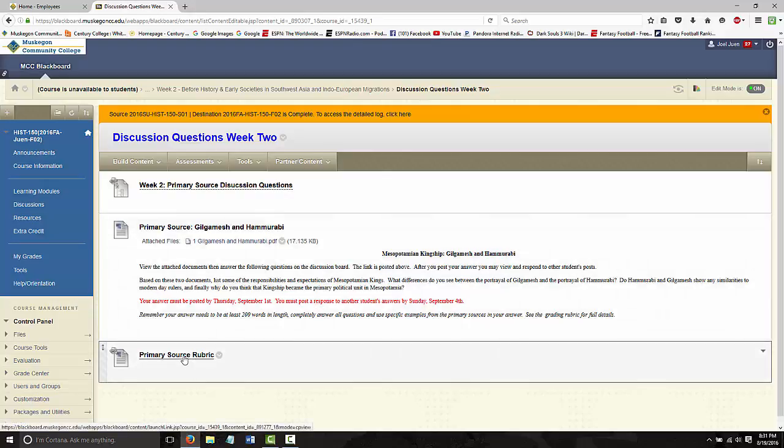Also, you're going to want to check out right here the primary source rubric. A rubric is pretty much a way to break down how I grade assignments, and you'll be able to look through there and see in detail the requirements that I have, and if you see what grade you get, you can look into the rubric and see why you got that grade, what my grading criteria was. And that can be very helpful as well. So before you fill out your first week's assignment, I definitely recommend you look at the primary source rubric right here.